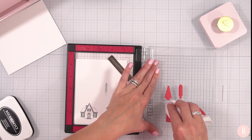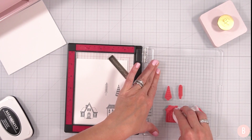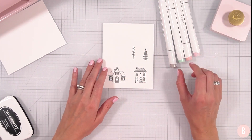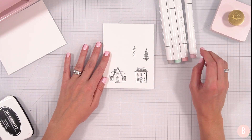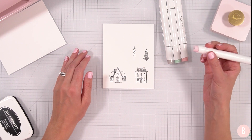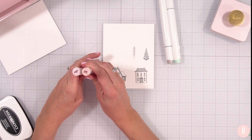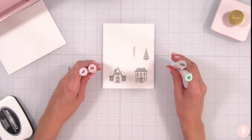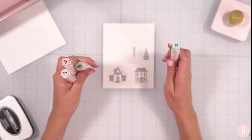That looks really good. I feel like I'm missing the bottom of this little house — let me see if I can get it, that's a little bit better. So let me just clean these off and pop them right back into their home in that background stamp so they stay nice and organized. I grabbed some markers and I was thinking it would be really cute to have pink little houses, some green trees, and a gray for the rooftops. When else can you have fun with pink houses other than a cute little card? So for my pinks I'm going to use RB260 and R21, a warm gray WG3, and a nice green G420.